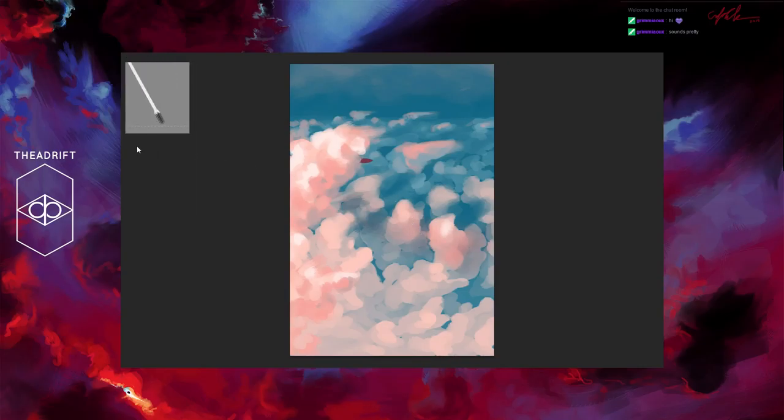Not sure I like it though. Grab our history brush, knock that out. Go back to our paintbrush again. Let's think about where we want this thing to be coming out from or from behind. I think maybe I want to have another one like here and a bit more in the foreground, just catching the light as it comes out of the shadow. But might be a little hard to communicate.